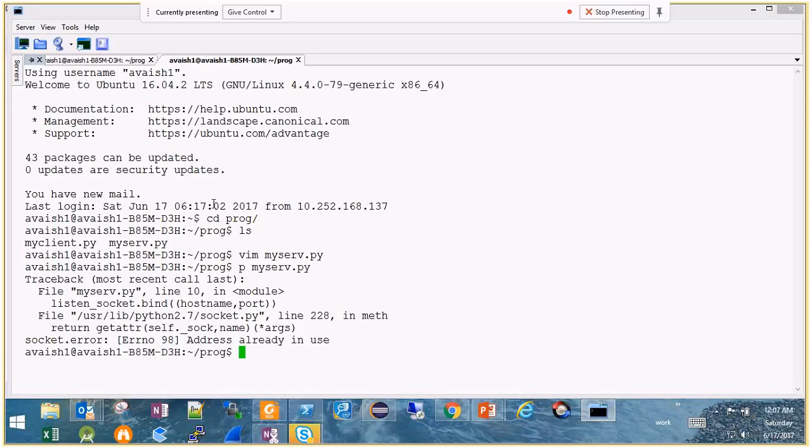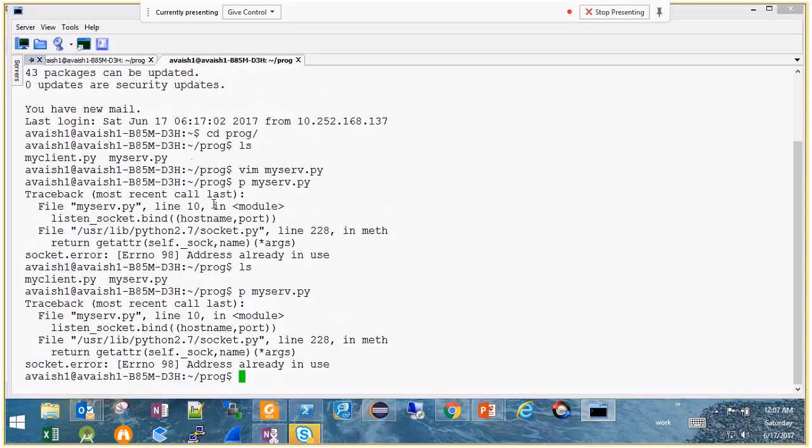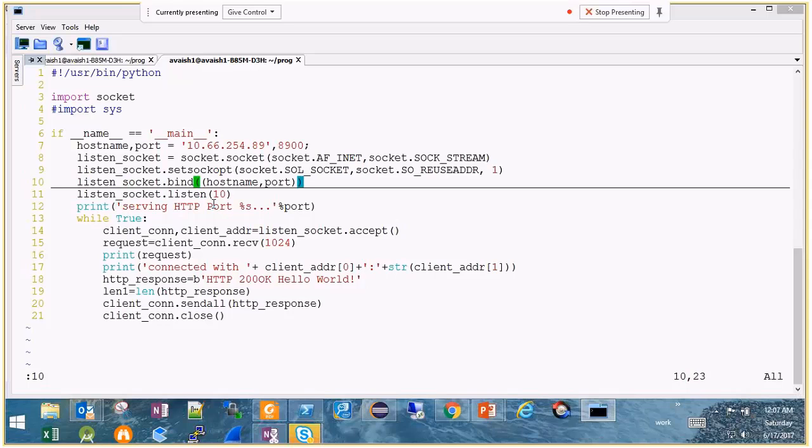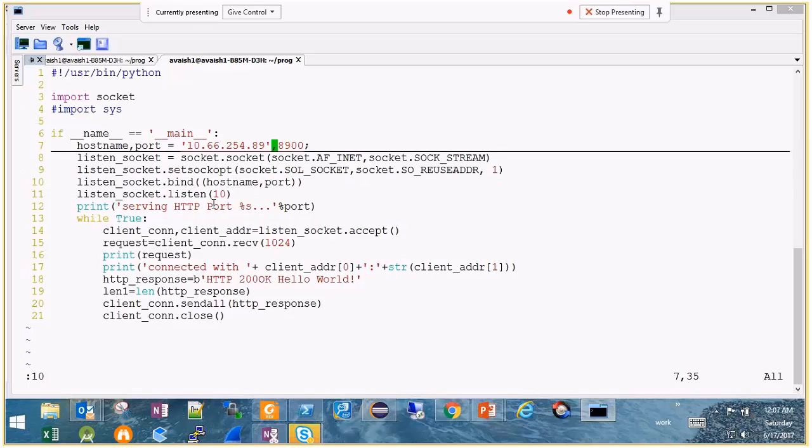Sorry, something happened here. It is saying there is some problem at line number 10. What did I do on line number 10?